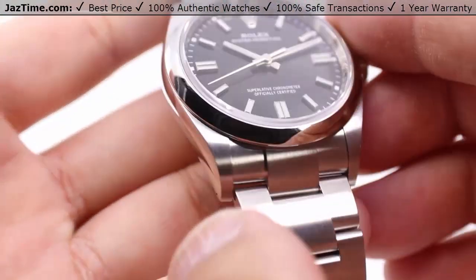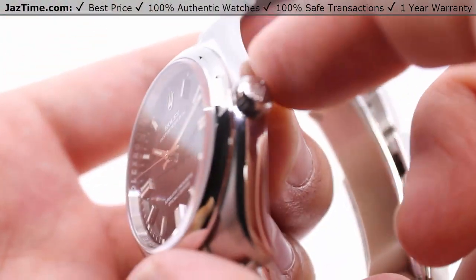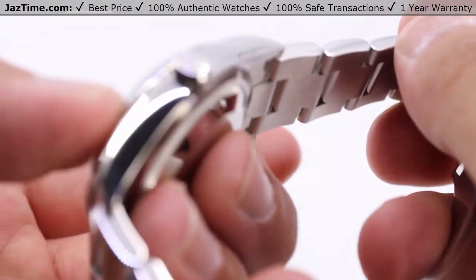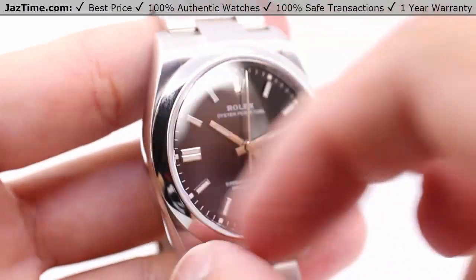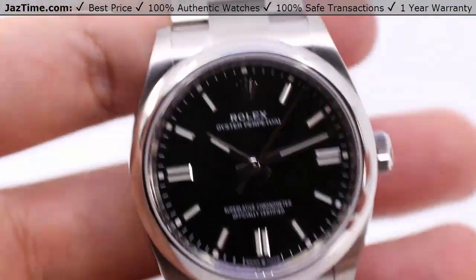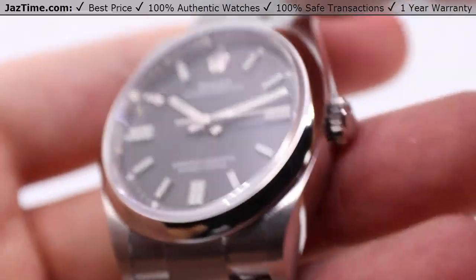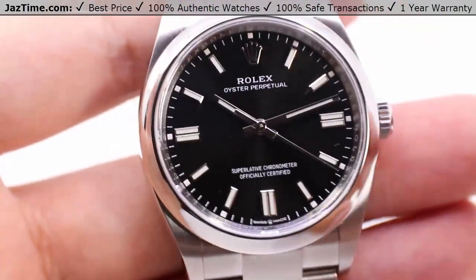As you can see, high polish along the sides, satin brush finishing on the front of this case, as evident on these lugs, right? And nice high polish along sides again, and satin brush finishing underneath these lugs gives a very nice, luxurious, and smooth feel on the wrist. Subtle, but it's there. On the front of this case, a matching stainless steel domed bezel gives it a very interesting look, very distinct as well, as it gives it an extra sense of glowing when it comes to the way that it reflects the environment. It separates the dial from the case a little bit better.